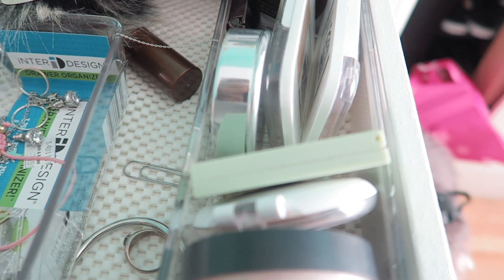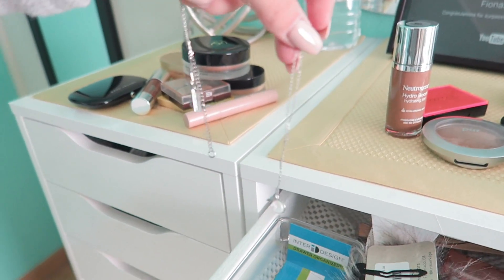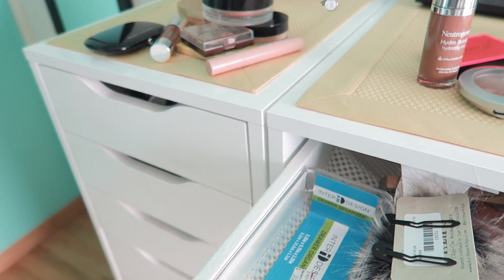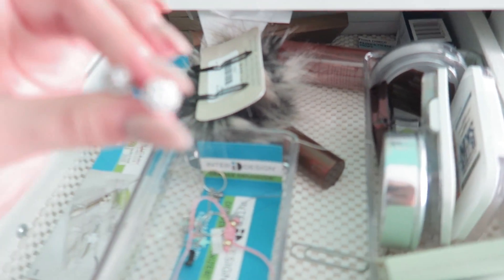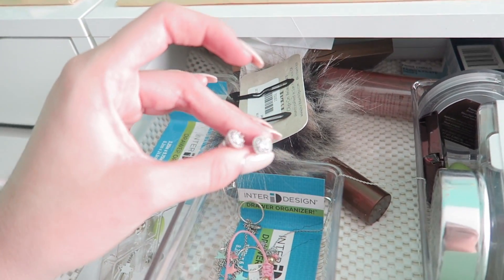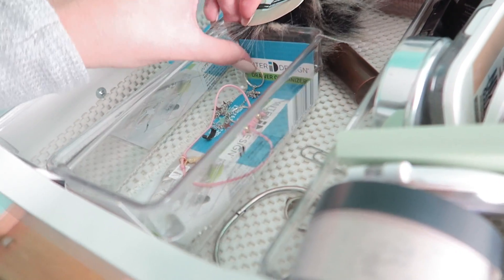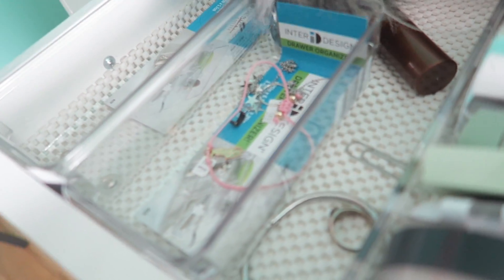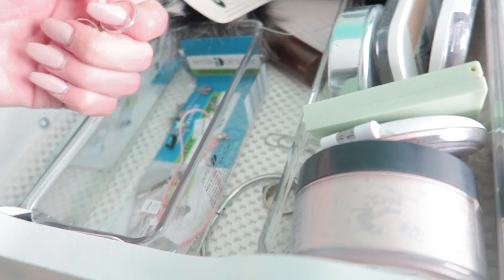Then I have a whole bunch of jewelry in here because I used to store my jewelry in here. I have a pendant I got for myself, so I'm going to keep that. I think I'm going to keep all of this — I have these little earrings, though I'm not sure if they're real. Then I have my favorite little rings that my friend's sister makes — I love these rings so much. Shout out to Corey and Barrett for these rings.